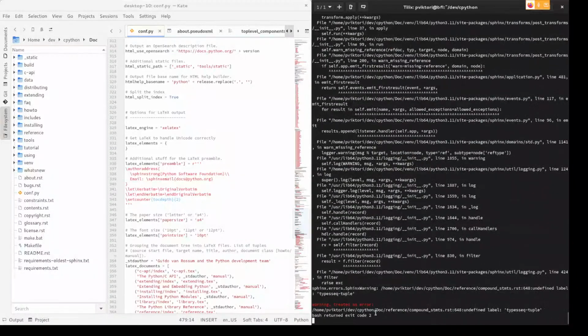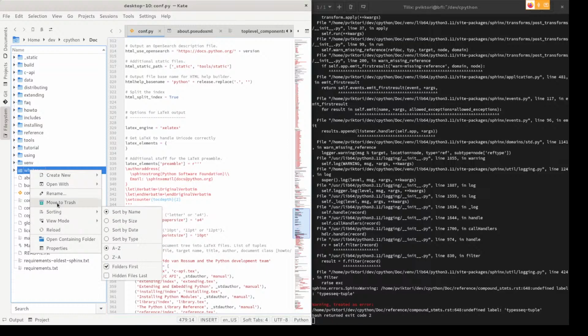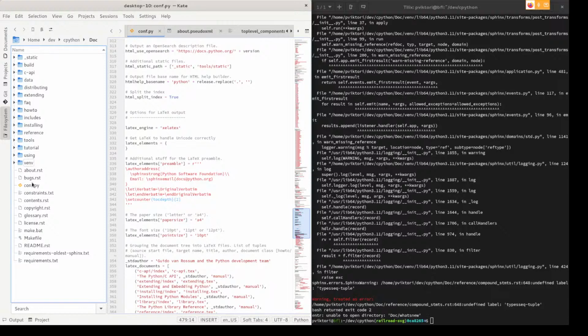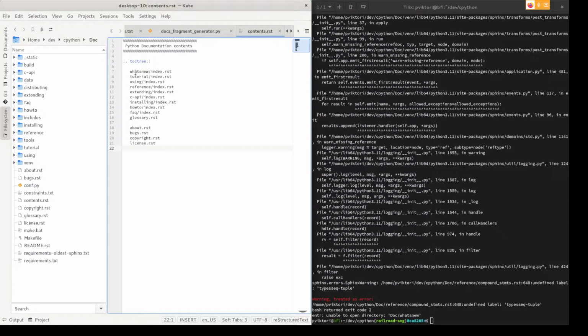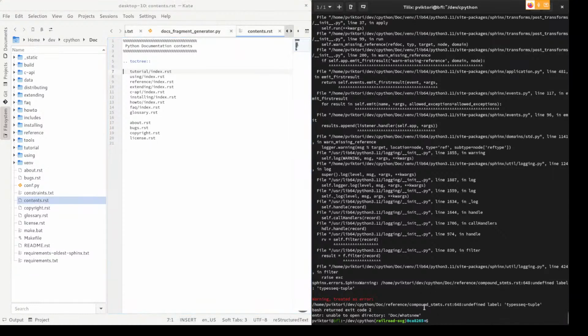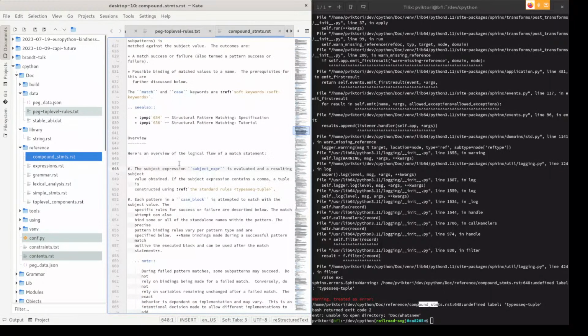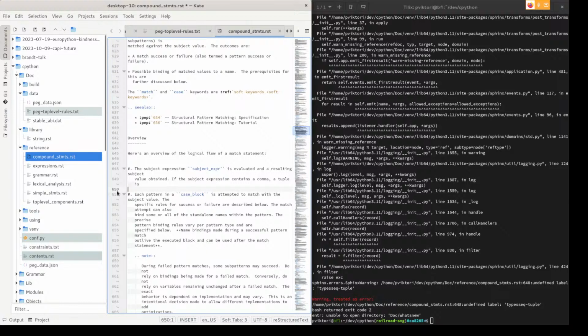Does PyCharm, if you do a refactor in PyCharm, will it find the references for you? Oh, well, Sphinx will do that for me. I just have to rebuild it. That's not the problem. So let me remove what's new as well. That's pretty big. Let me just go a bit further with this. What's new? And I will go to compound statements and just remove this line for now and see how far that takes me.